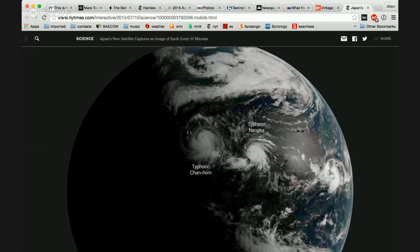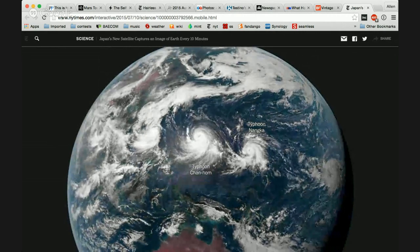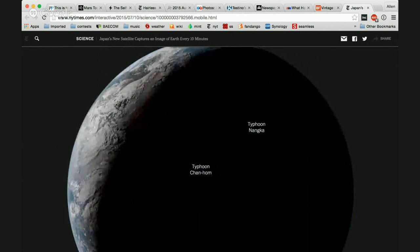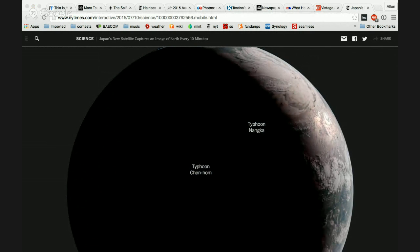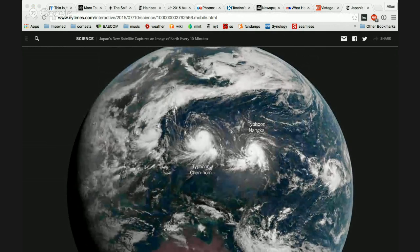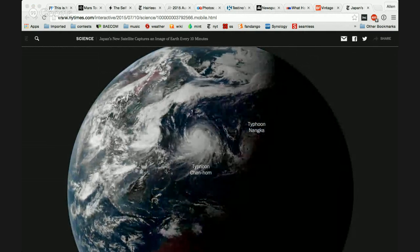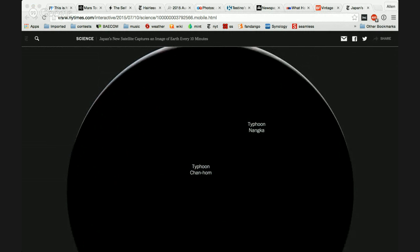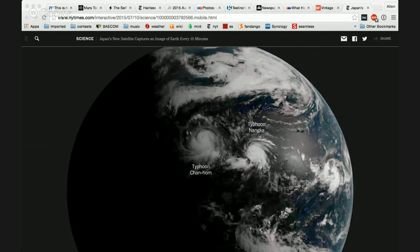It's an amazing photo. The detail, and seeing the night and day, and seeing two typhoons kind of rolling around in the Pacific and other storm systems and clouds moving around. I found this to be very uplifting as a photo for some reason. It is, and it's easy to forget the circumstances that these photos are being taken in. What we've achieved, and what a lot of other people have done, to get the satellite and this technology and to bring back these fantastically beautiful images of where we're from and where we are.